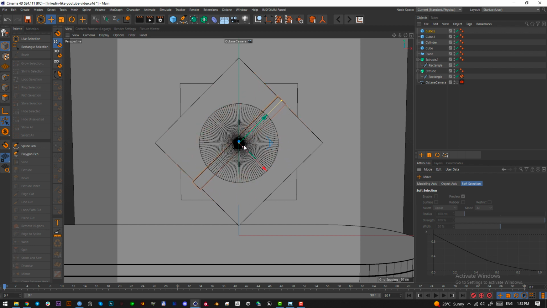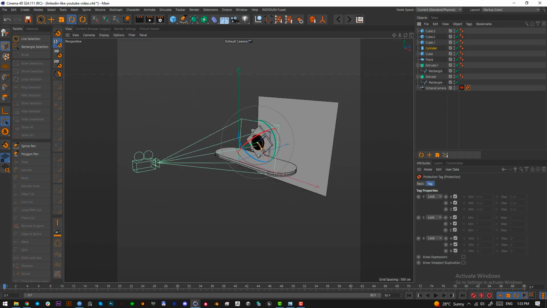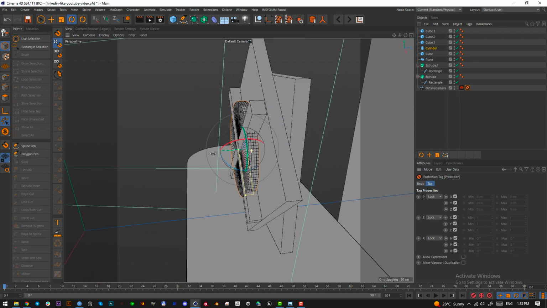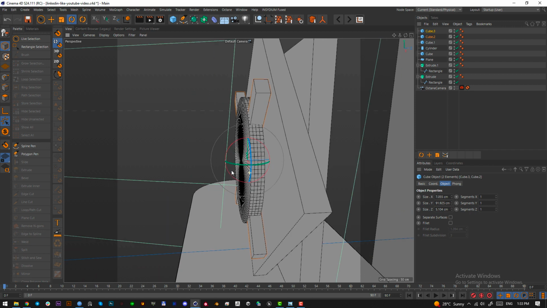Okay. Now with this selected, press R to rotate and press down Control, start rotating, and then hold down Shift to snap. Okay. Let's leave the camera view, actually pull this here and leave the camera view to see if we're doing this correctly. So not really. Select both of these and go into the object, and for the size, reduce it a bit.